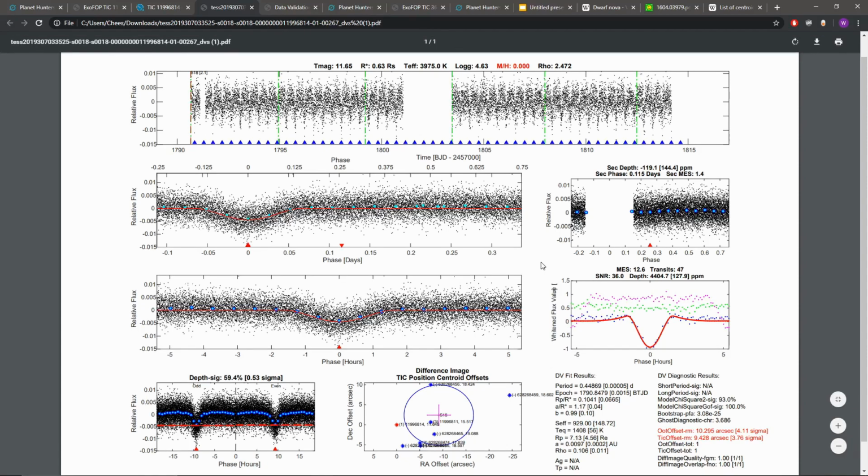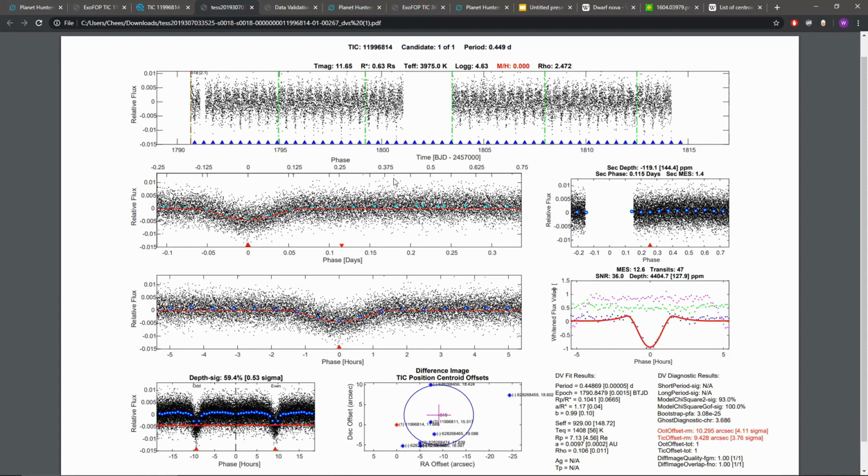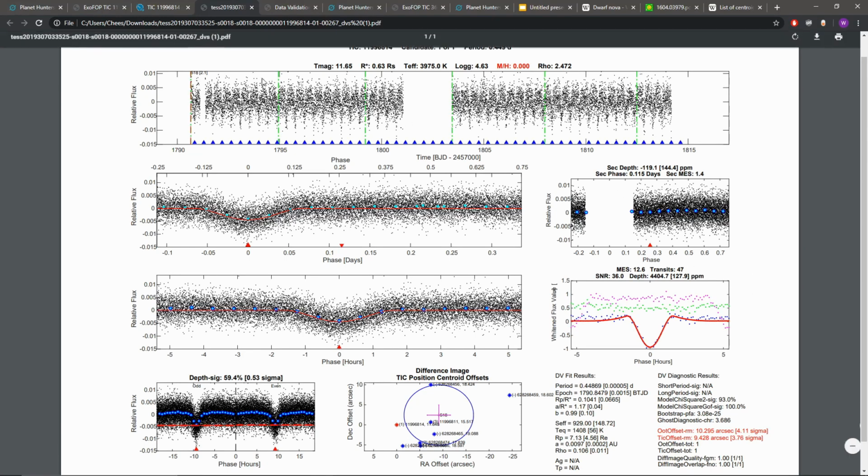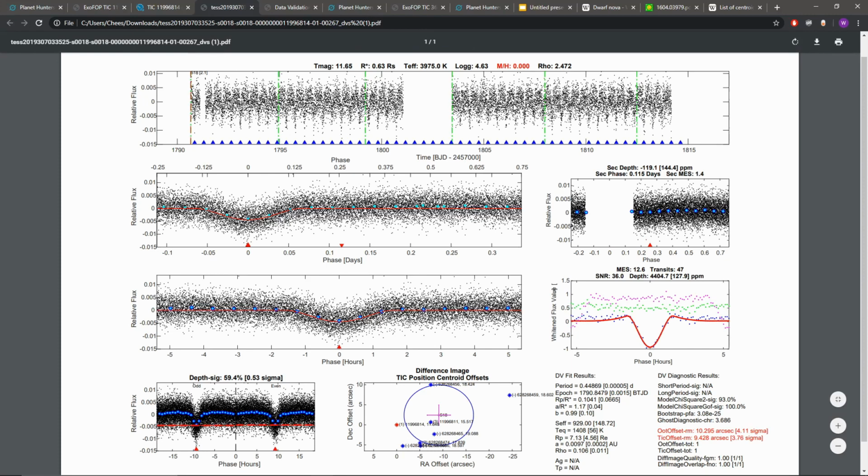What we have here are multiple different views of the curve, and I'm not going to pretend that I understand it all because I don't. But the top one here is basically just the standard view of the whole curve with all the transits. This one is folded, but sorted into days, and this one's the same, but sorted into hours.